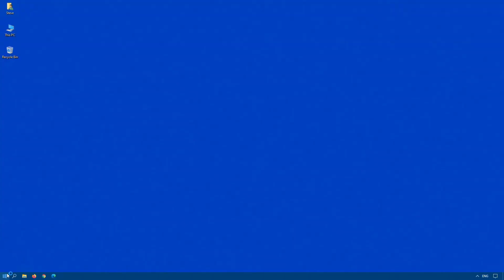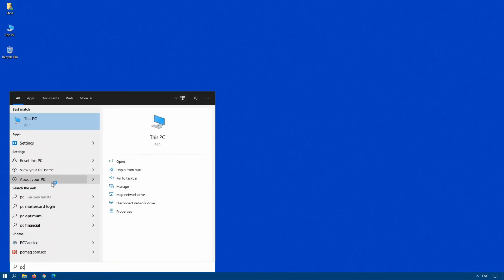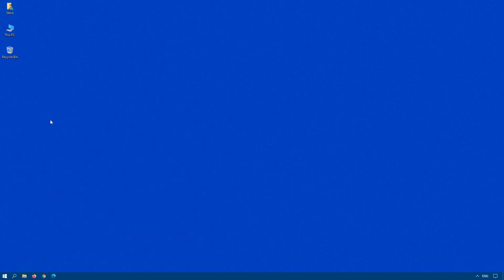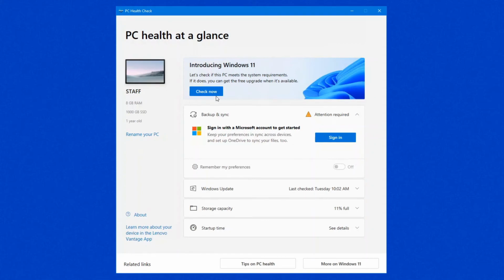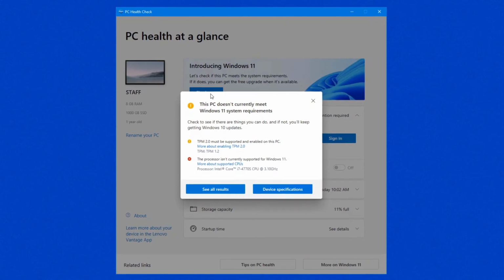Okay, we are back into our system. Click on Start, and you can browse down to the P's, or you can start PC Health. Click on Start, Run, and start typing PC Health Check. That'll bring up the app which we previously installed. Now let's just click on Check Now. See, now it'll run the check because of the fact that we've removed that Windows Update. So if you're having that issue, that might be a reason.